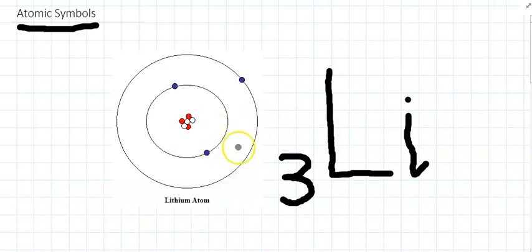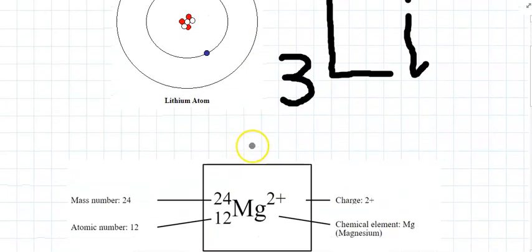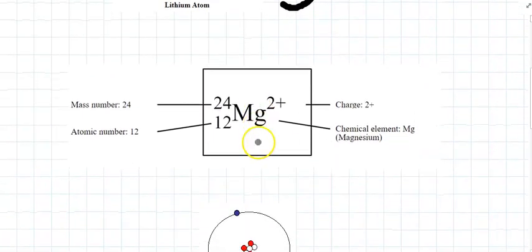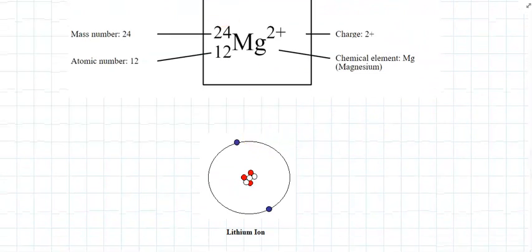Then the mass number, we work that out by adding together the number of protons and neutrons, which is 3 protons plus 3 neutrons, which gets a mass number of 6. And the mass number is always written at the top left. So that's atomic symbols that we should know so far. But now we're going to add one more part of the symbol, which is the charge, which is written up here in the top right.